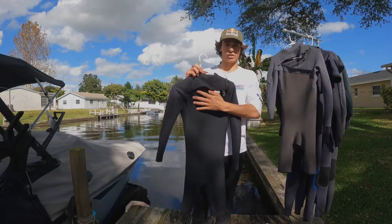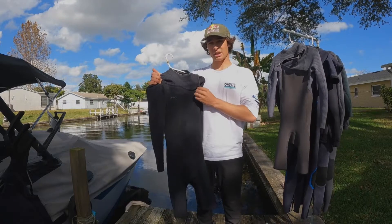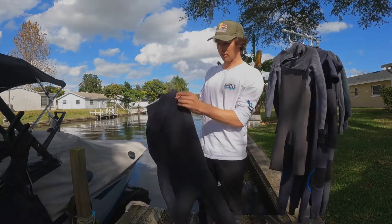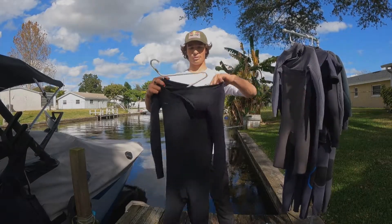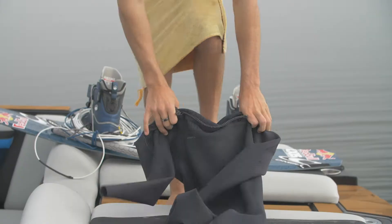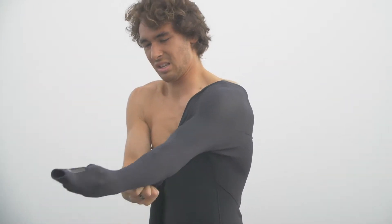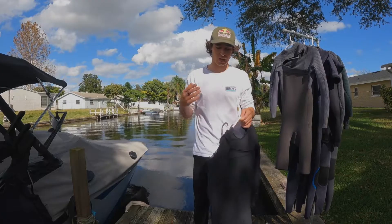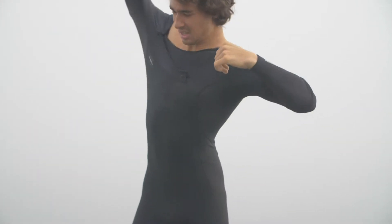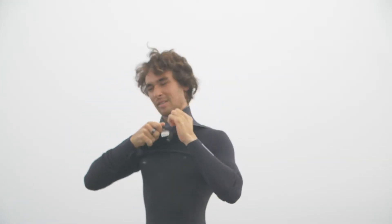One of the most obvious features on the suit is our fuse entry, the front upper zip entry. It's really easy to get into even though the hole looks a bit tiny. Once you unzip it all the way the whole chest section unfolds and spreads out — you just slip your legs right in. People always complain about this but I absolutely love this entry. It keeps all the water out, keeps it really secure around your neck, and there's a rubbery liner up top that's super soft so you don't get rashing around the neck.